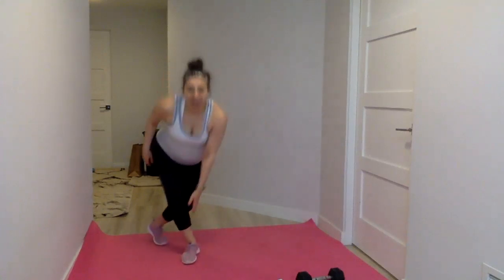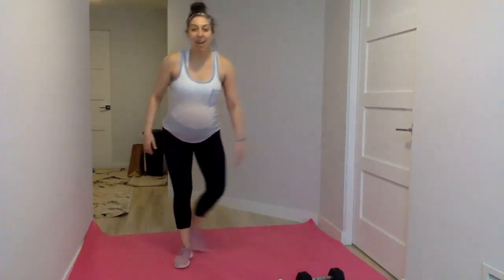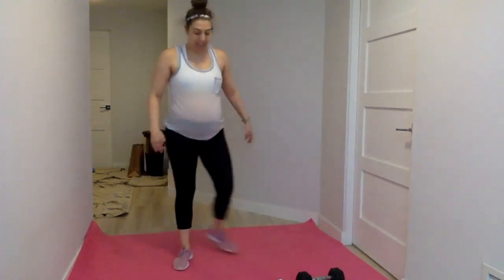3, 2, 1, skater steps. Cross it back, touch the floor with the same hand as the back knee. If the floor isn't within your mobility, you're gonna tap the knee or the shin. Push those hips out to the side. 5 more seconds.